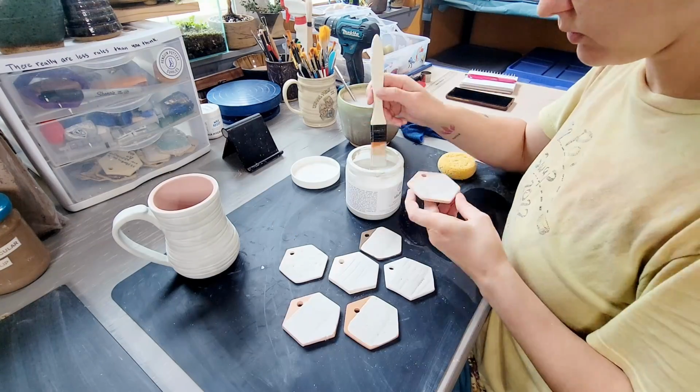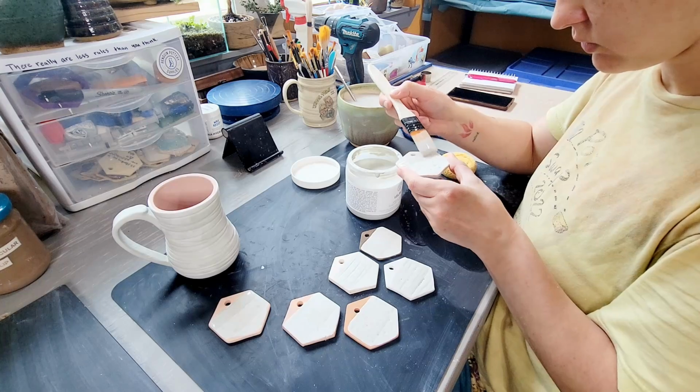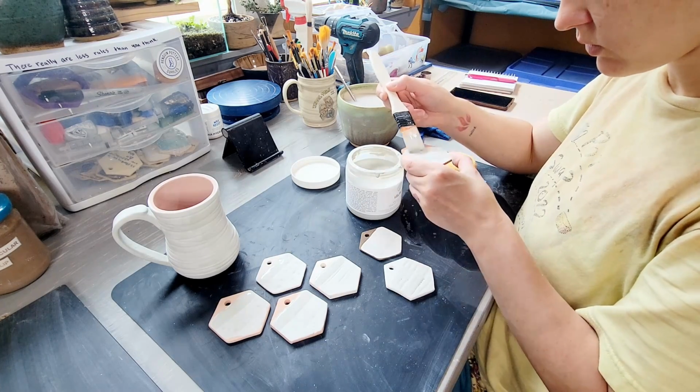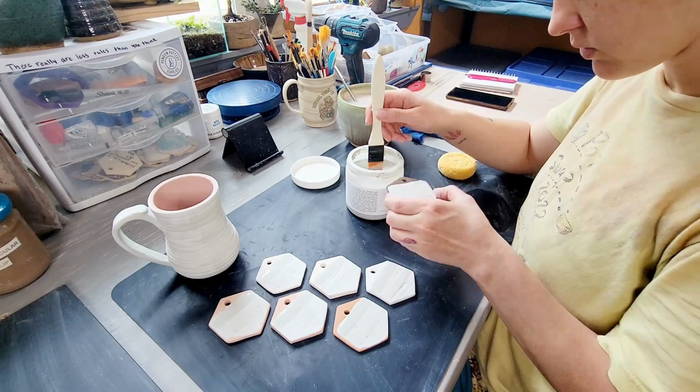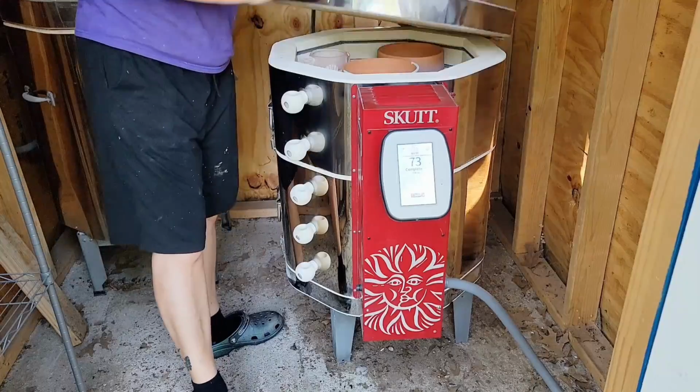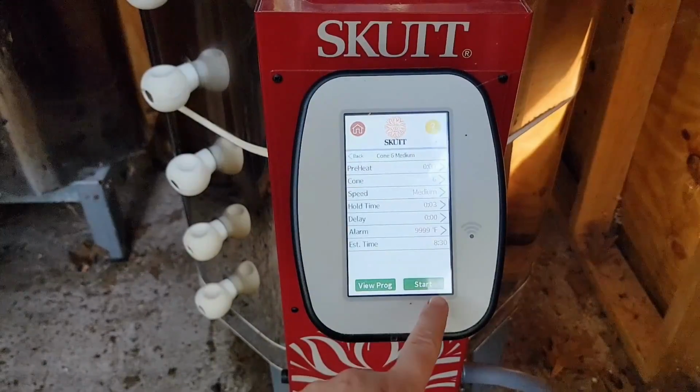As always, I strongly recommend that you make your own test tiles in your own kiln. Fire your tiles exactly how you would fire your normal work. There are a lot of different factors that are going to go into how a glaze will turn out. The best way to see how a glaze is going to work in your kiln, on your clay, and with your application is to do your own testing.